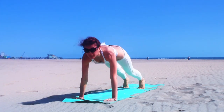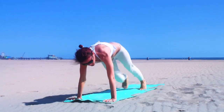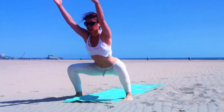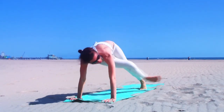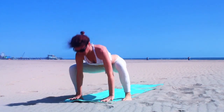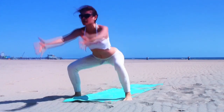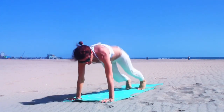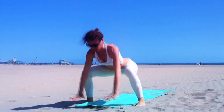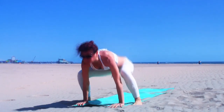Let's do kick outs across from the body and low squat at the front. Let's do 10 of these. Cross kicks in plank, low squat. Cross kicks in plank, low squat. Plank, cross kicks. Wide squat at the front of your mat. Jump back. Cross kicks. Front of the mat, low squat, plank, low kicks, you get the drill.